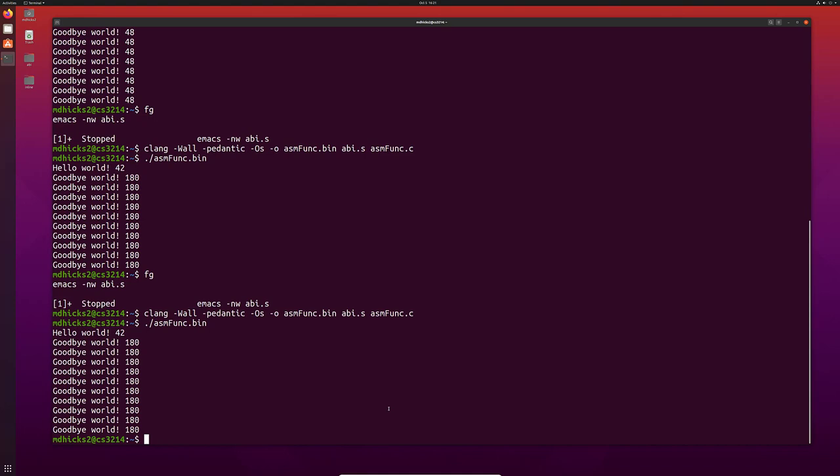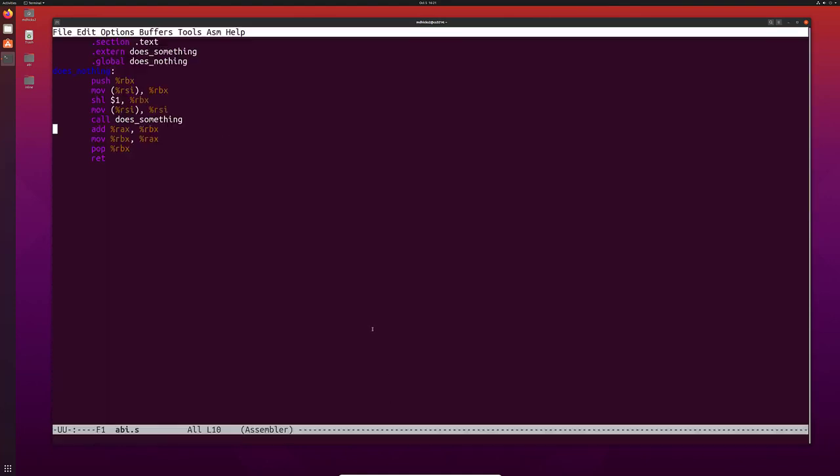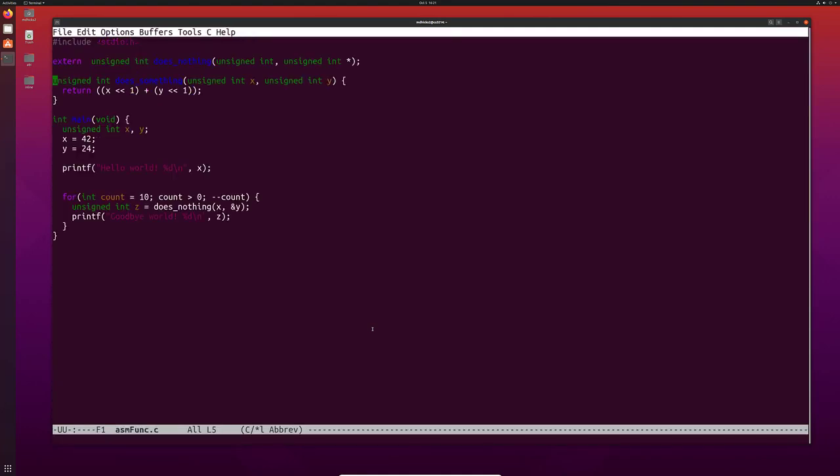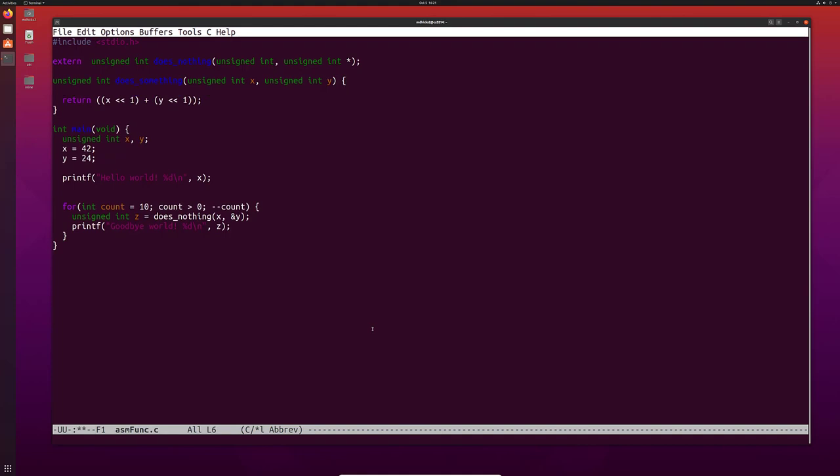To highlight this complication, let's take a look at a slightly modified example to tease out where things fall apart. If I go to our does something function, inside of it I'm going to use a little bit of inline assembly, which you can see from the previous lecture. I'm going to be explicit. I want to push RDI.